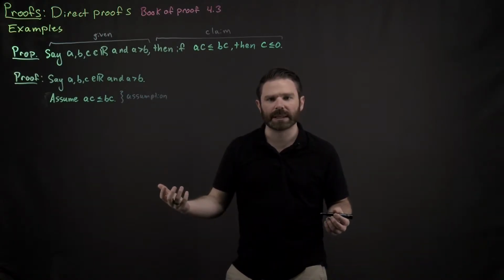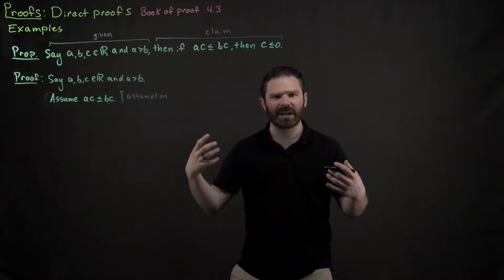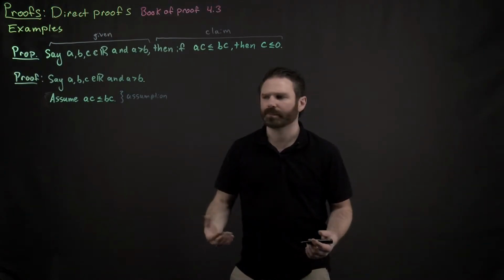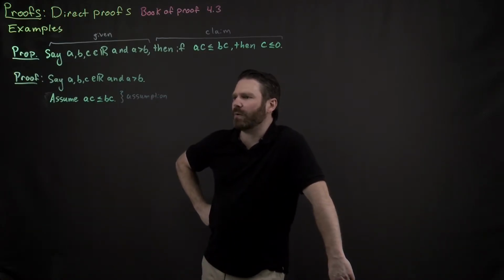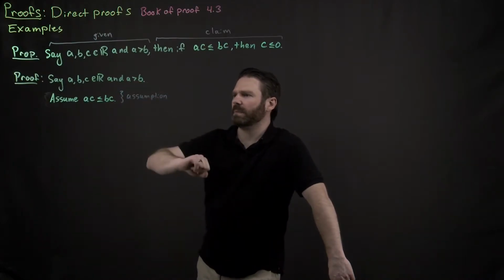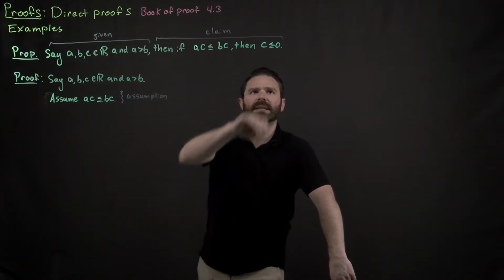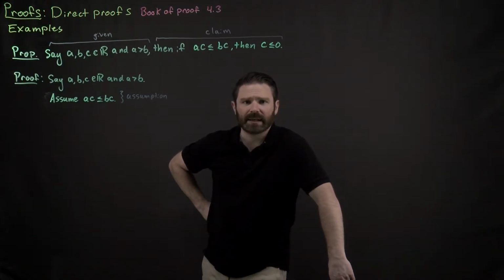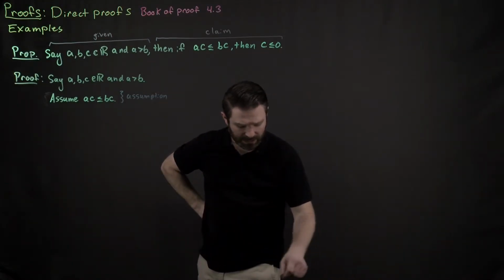So what we want to somehow do is connect up this A being greater than B and AC being less than or equal to BC to somehow then construct an argument that will allow us to conclude that C is less than or equal to 0. Well, it's not immediately obvious to me how we can use A is greater than B and AC is less than or equal to BC to then jump to C is less than or equal to 0. So in my argument, I'm going to use another technique, and it's basically going to break down into a bunch of cases. So I'm going to consider all the possible different values of C. So let's consider case 1.